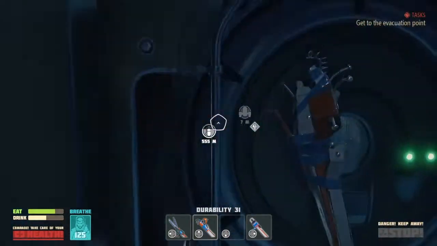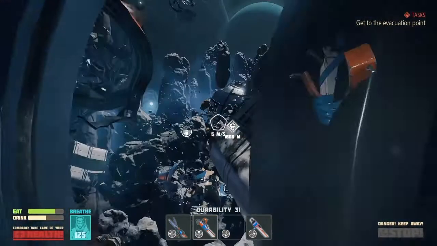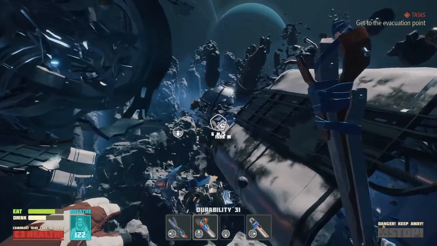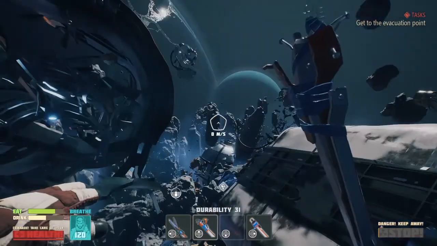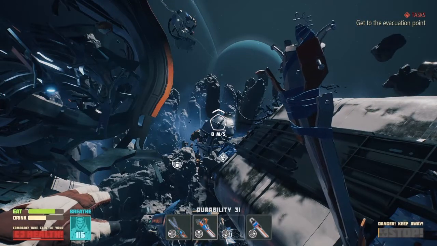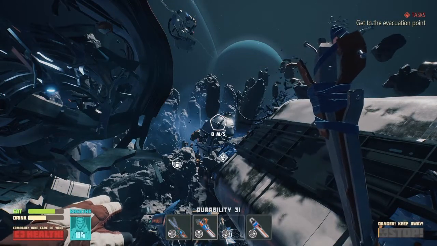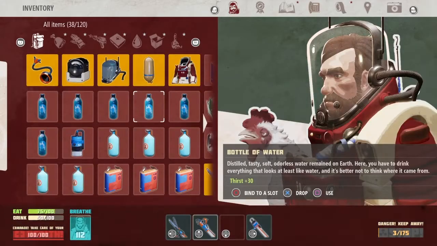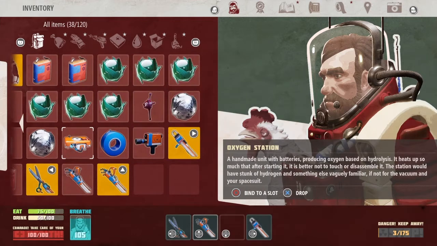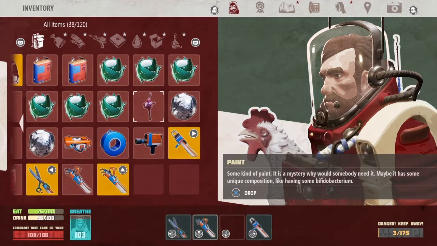And today we are going to be making our way to the evacuation point. And the evacuation point, it might be that giant dome, but I highly doubt it. Okay. Let's see what I have. You have one oxygen candle, some alcohol and an oxygen station. We've got some lead and we've got some paint.